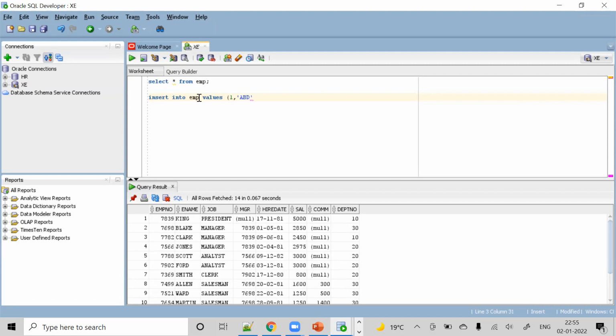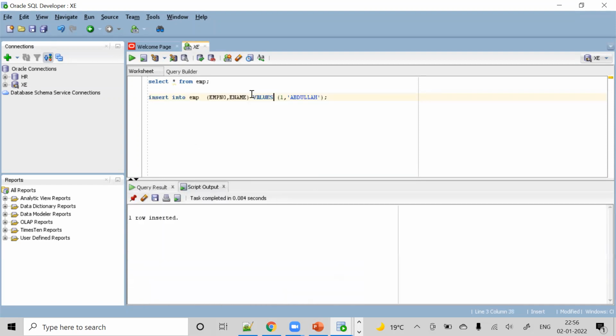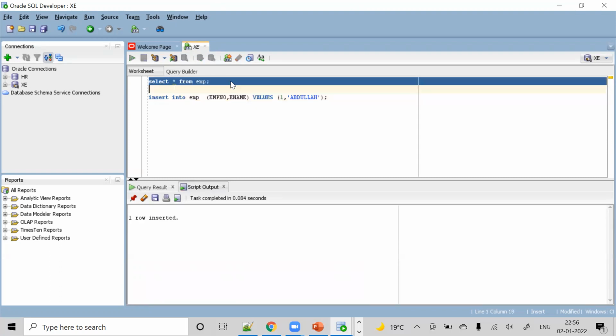Okay, 1 row inserted. So I have basically just inserted 2 columns only.